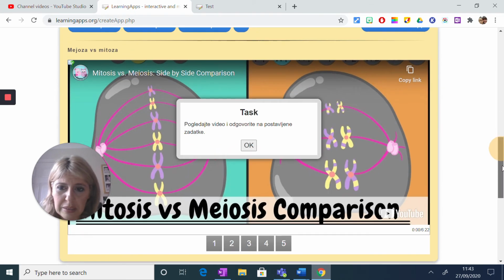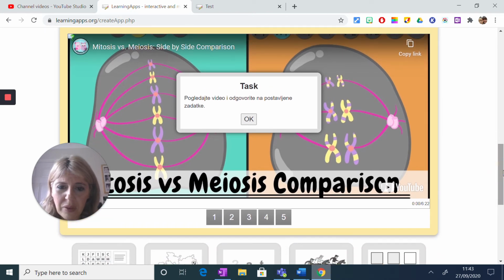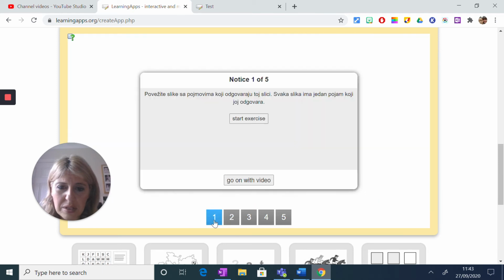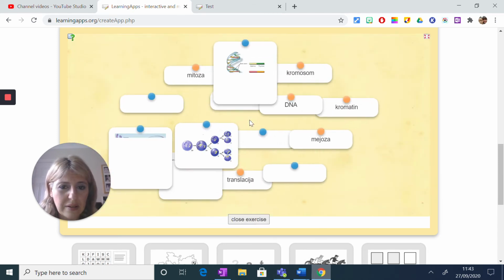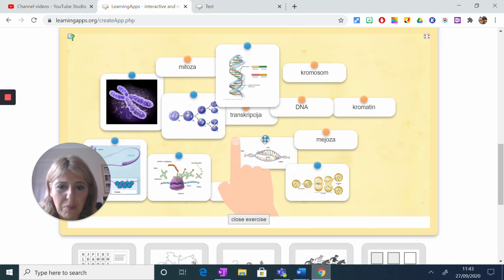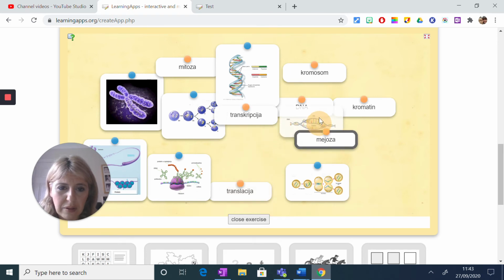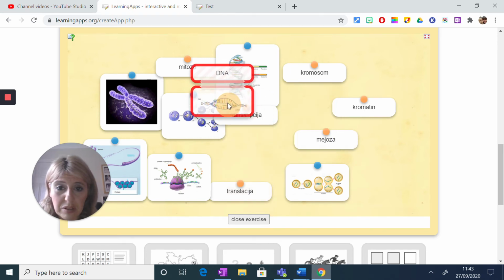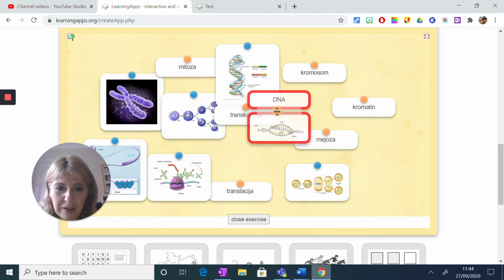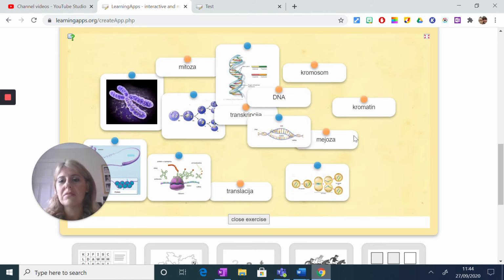So, for example, this is a science lesson, and obviously this is a video, and then at some point in the video, there's an exercise that the kids need to do. So in this case, it is matching the sentence, matching the pictures to what it means. So you would think, obviously that's not the case. Okay, so you can unmatch it, and so it's completely interactive.